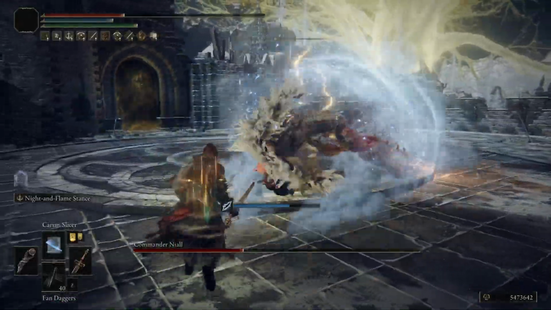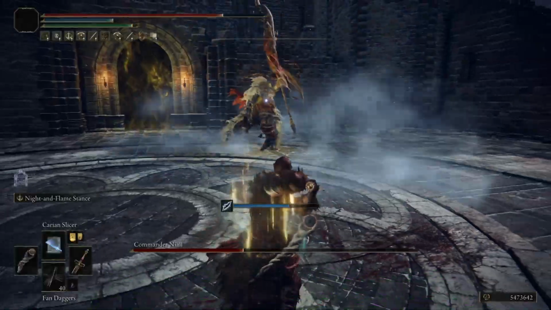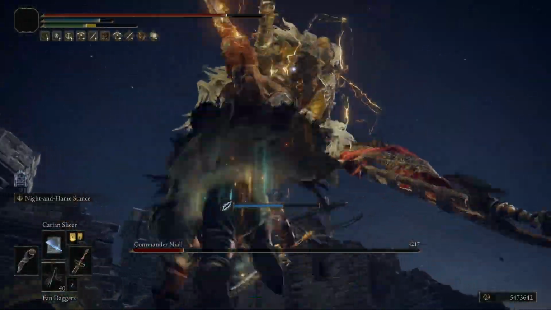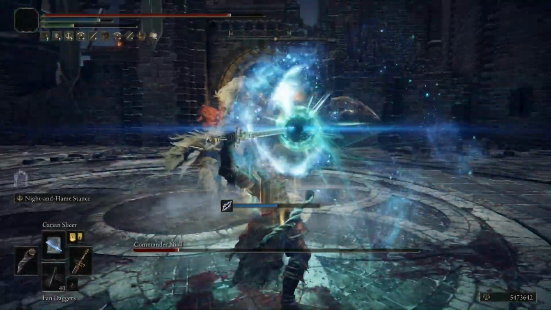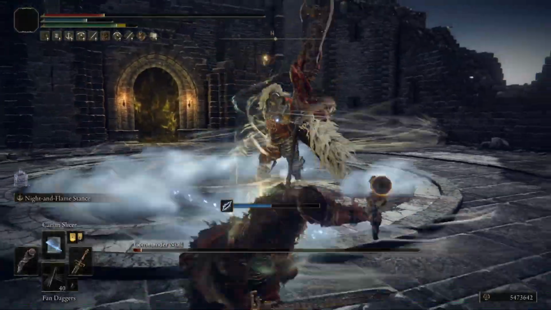If you're fighting a boss where you have big punish windows where you get to use it, then go for it. But if you don't have big punish windows on the boss, you see when you get one off, it takes off a huge chunk of health. But you don't always have punish windows, as seen there, where I could have died from that.